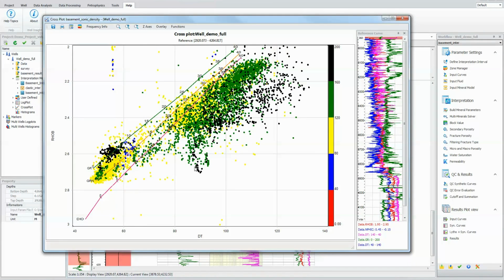As you can see on the screen, this is the whole well, this is the basement section, this is the clastic section. I will change the view to concentrate on the basement, in particular the zone that I am interested in.